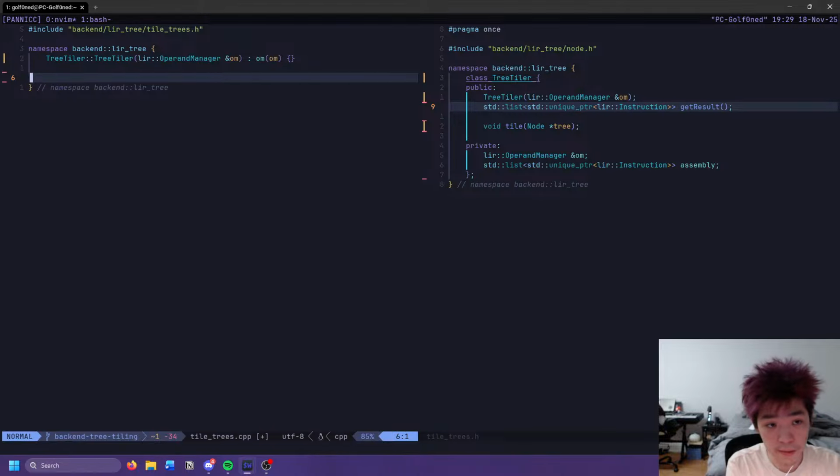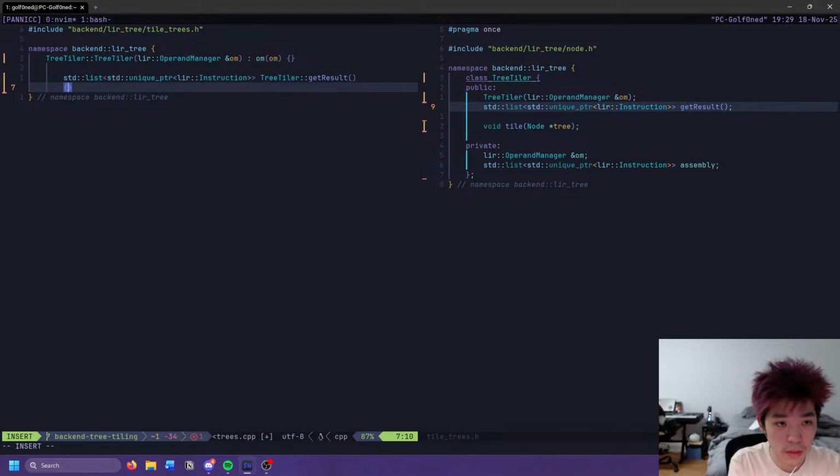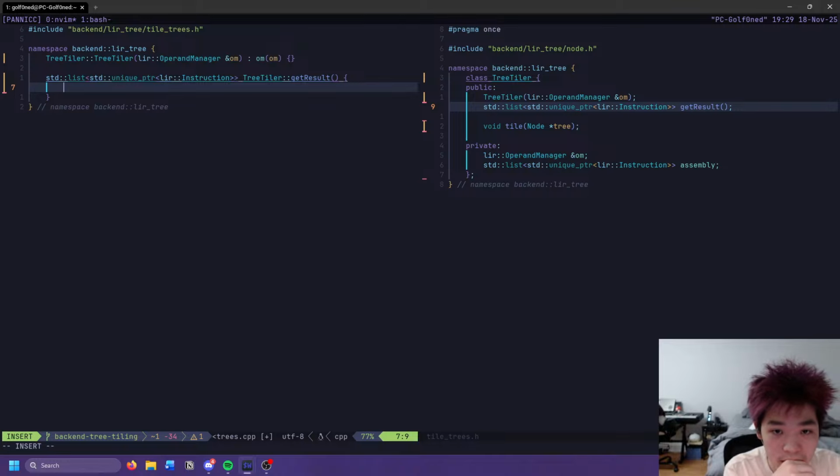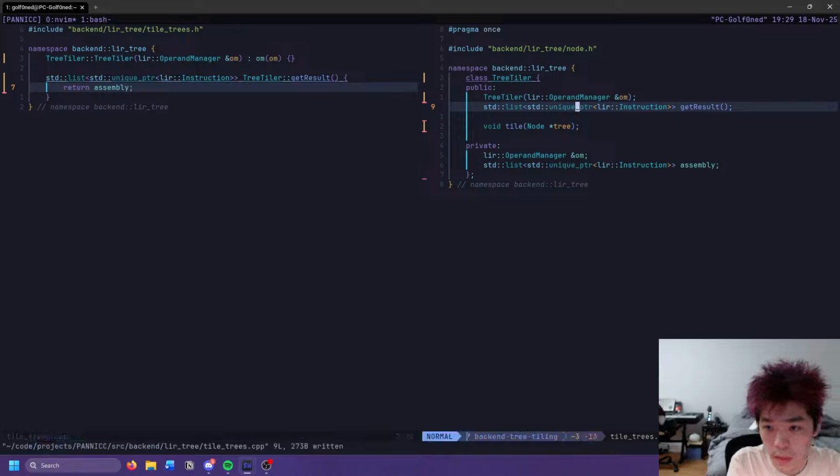Okay, that's good. Get result should also be pretty straightforward, I think. Oh, what am I doing? This is not C#. We return assembly. Oh, wait, no. This should be a return move assembly?